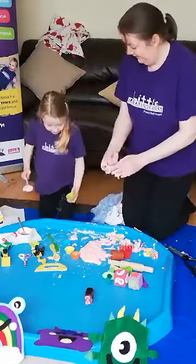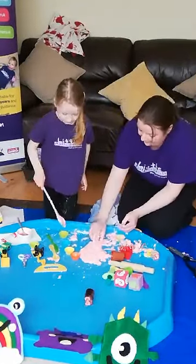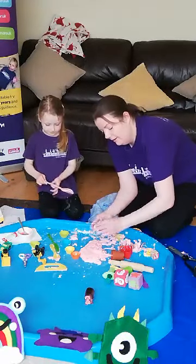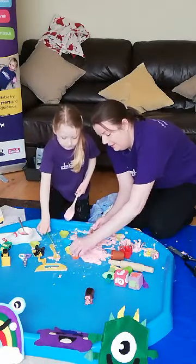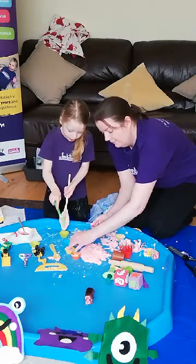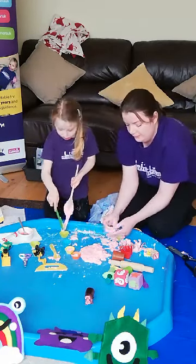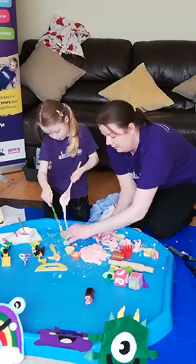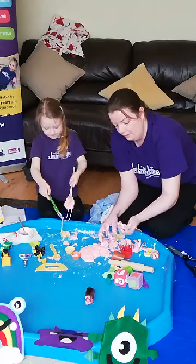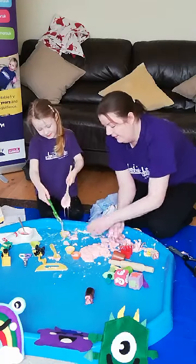Right. So we're making buns. So we'll just roll up wee bits here. Are you making a bun, cupcake? So, as I mentioned, you can just use any toys you have in the house. And you can just use your imagination and get creative. I hope everybody's having lots of fun.